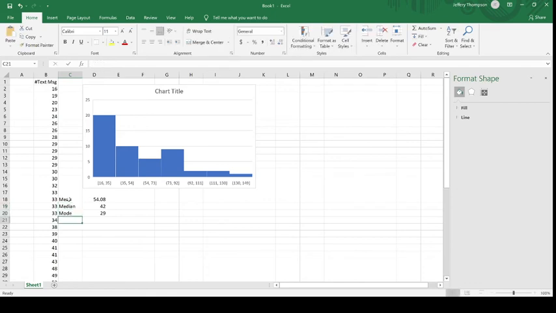And the calculations are quick for us. And now we can talk about our distribution. And notice that the median is to the left of the mean, and the mean is to the right of the median. And this is right skewed. And so these numbers can show us what's happening, and we can visually see this. And so Excel has the ability with equal average to calculate the mean, with equal median to calculate the median, and equal mode to calculate the mode for us.